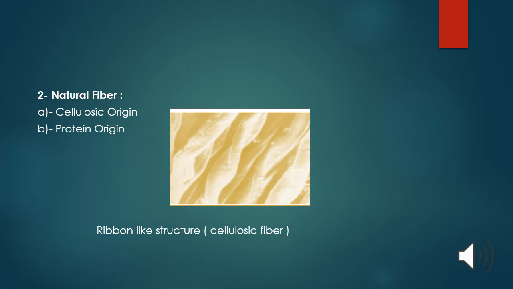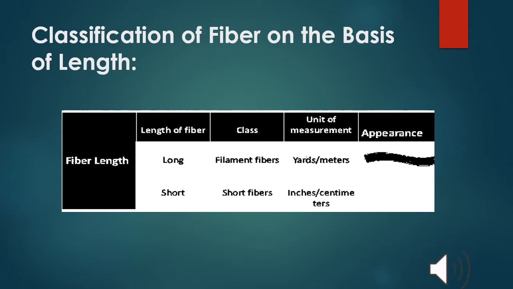Classification of fiber on the basis of length: long fiber and short fiber. Filament fiber having indefinite extreme length such as synthetic fiber. Staple fiber refers to a fiber of discrete length and may be of any composition such as natural silk. It measures in meters and yarns and having regular appearance. But in case of short fiber, it measures in inches or centimeters and has irregular shape as shown in the figure.